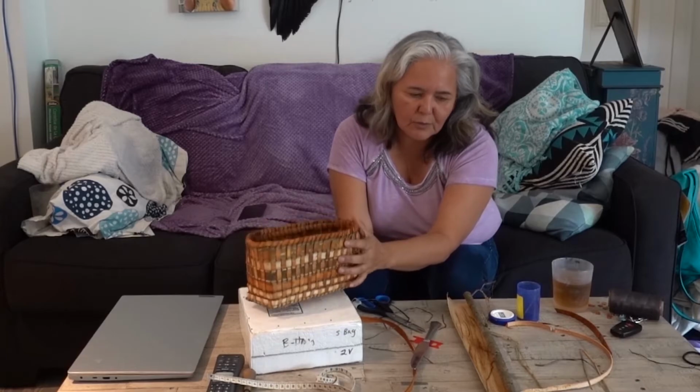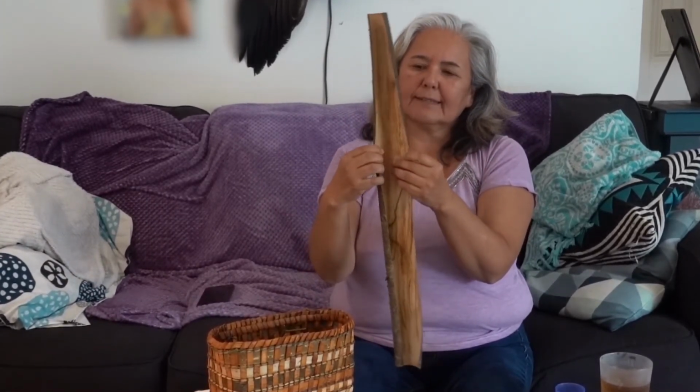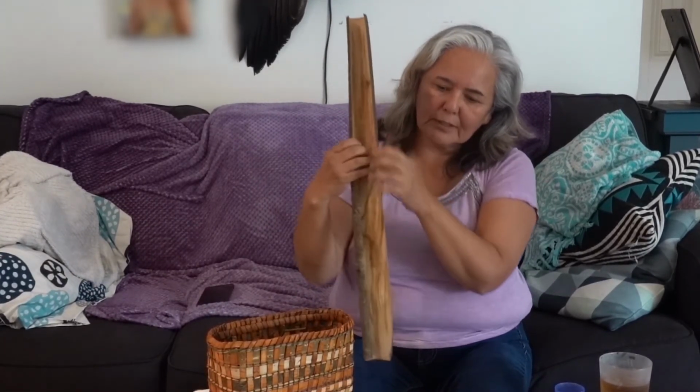So I just want to go over with you. This is willow, outside of willow. So that's in the basket. And this is the inside of the willow, and that's the white here. Here is a strip of cherry bark, and I chose to show the inside of the cherry bark rather than the outside. And this grass here is stinny nettle. It's in the basket.